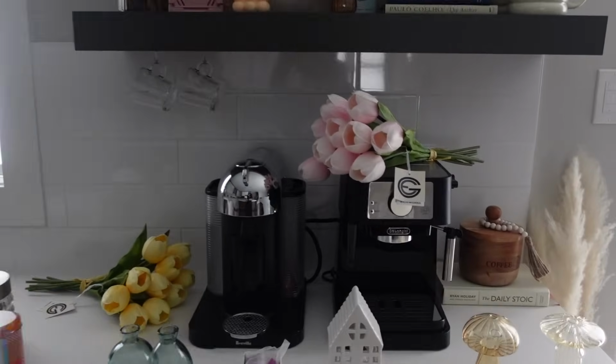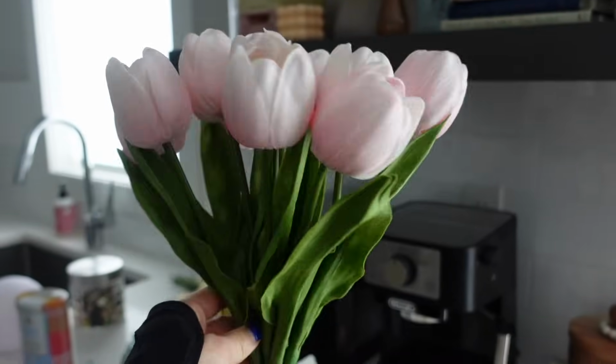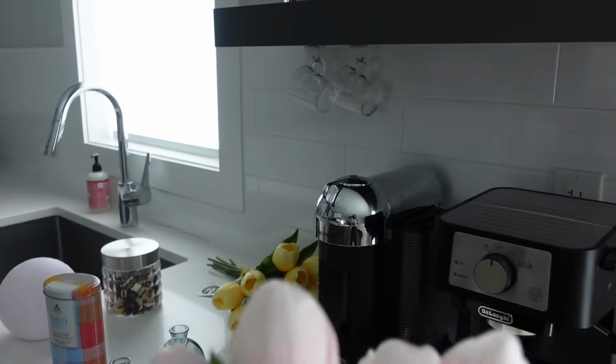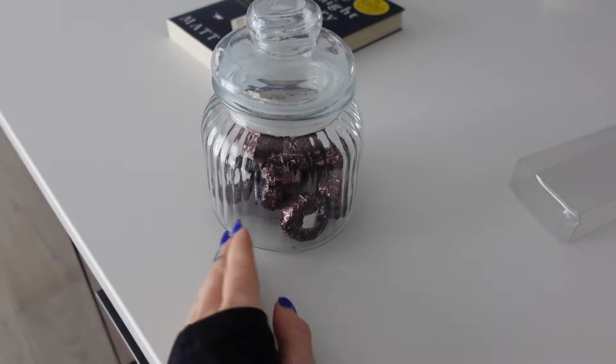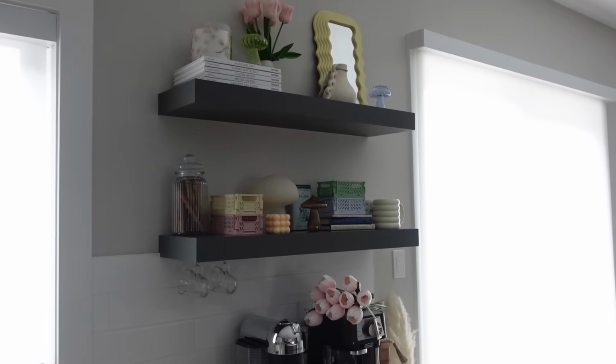I don't know what to do with these. They look so cute as a bunch, but I think I need to separate them so I can use more individual flowers. Same with the yellow ones. I wish I got chocolate eggs. The little pastel chocolate eggies so I could fill this up. Don't look at my thumb. No, this being one height, that is an absolute no.